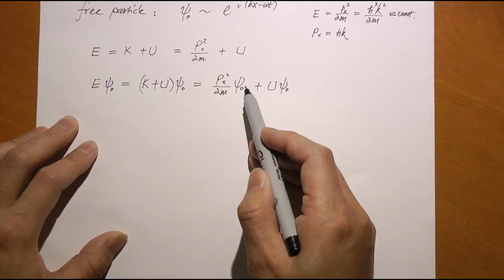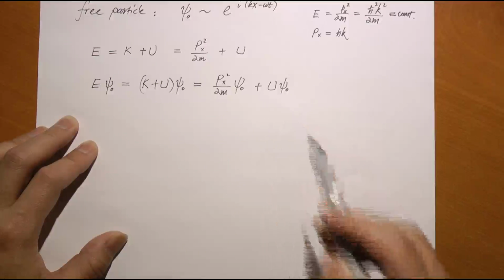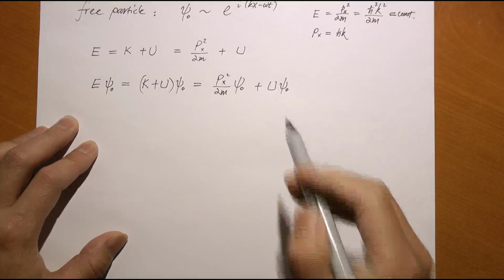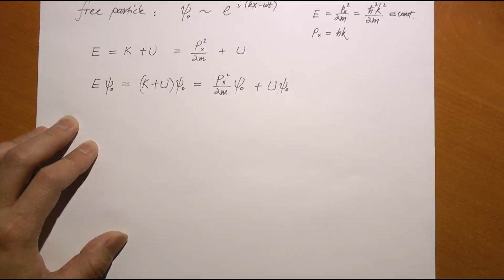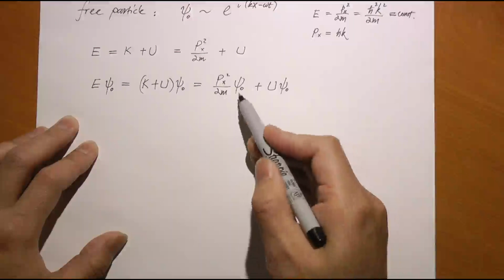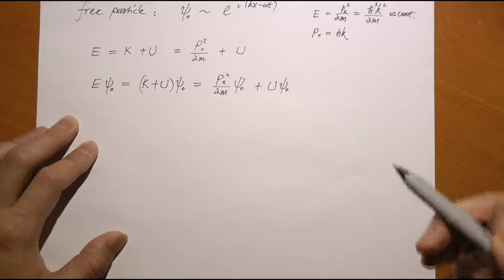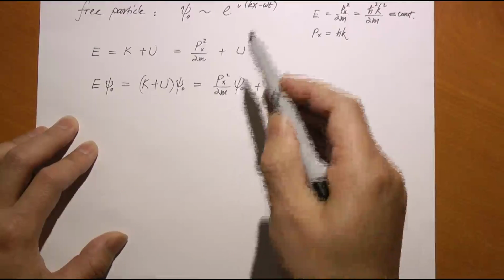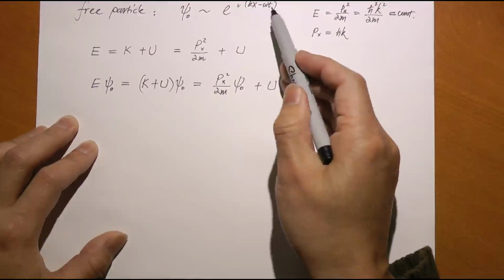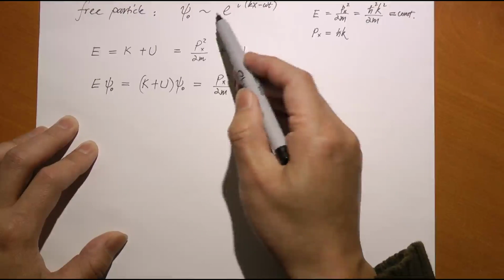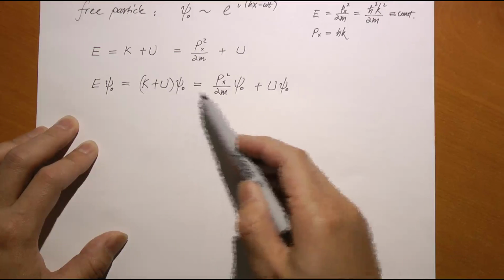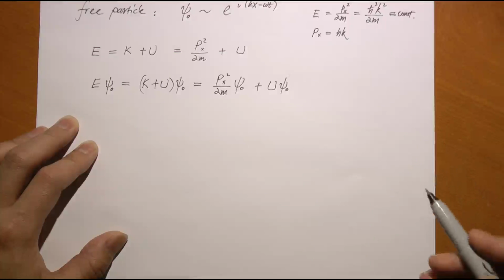So is there a way we can turn this into a differential equation which is valid for the most general case when u is not equal to 0 or a constant? Well, we can see what we can do for this free particle first, and then we try to generalize it to a general case. For this free particle, look at the solution. The solution is e to the i(kx minus omega t). I mean, there is an overall constant here, but I don't really care about that because this, as you can see clearly, is a linear equation, so the constant doesn't really matter.